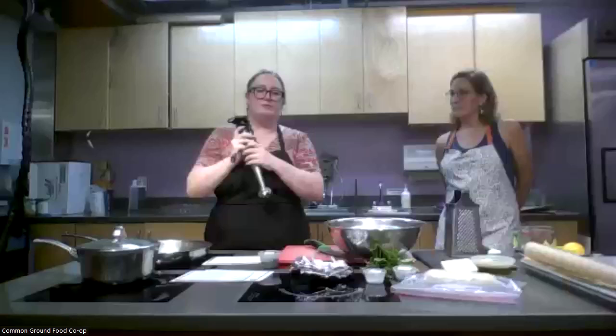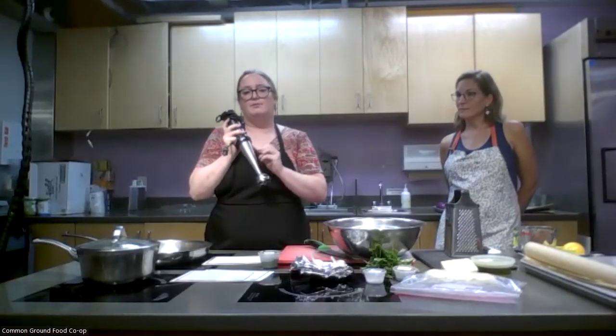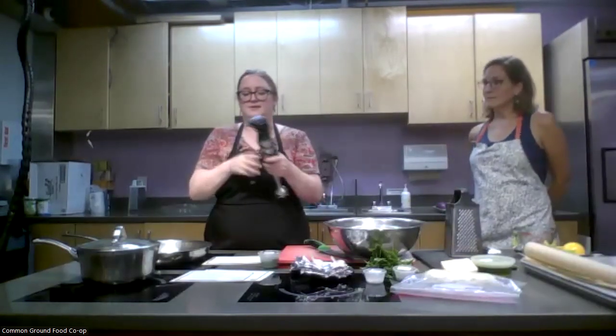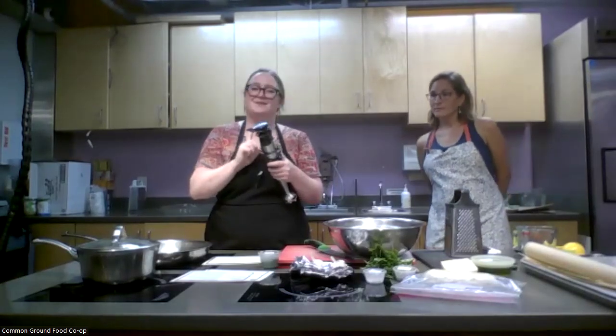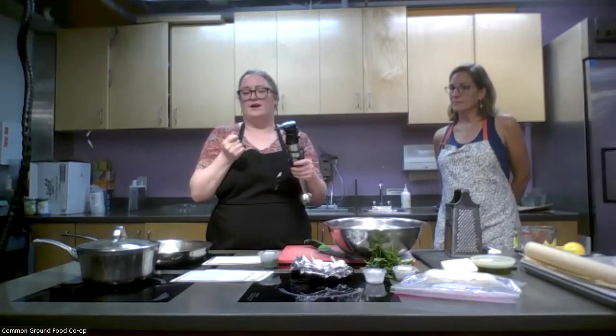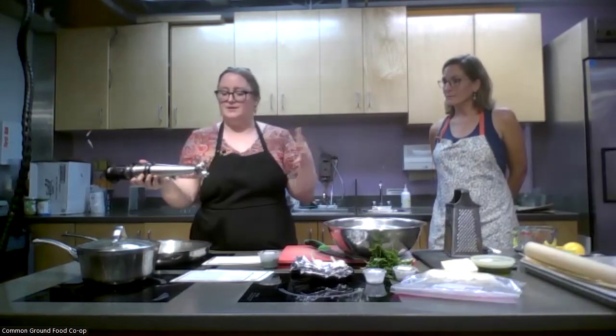As we go along, whenever I am working on a dish that might need a blender, I will throw out modifications. We will be using the immersion blender for the dressing. It's not actually needed. A whisk would be just fine. But it really helps emulsify the oil into the dressing.